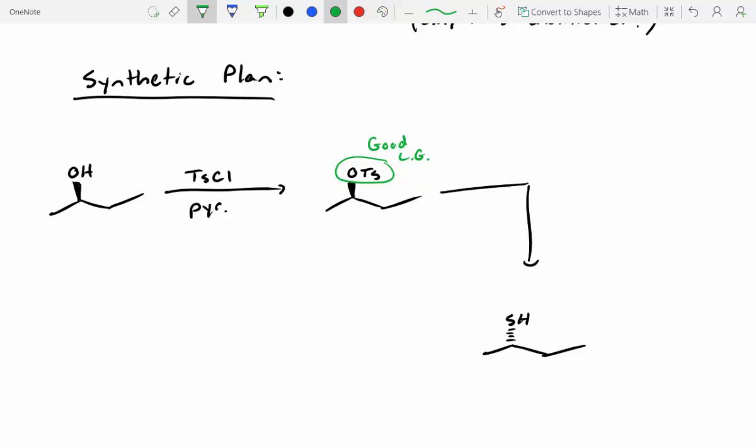What should we throw in? Some type of sulfur compound. In this case, we want it to be a good nucleophile because it's likely going to be SN2 chemistry. We said tosylations are really good for SN2, so we need to pick a nucleophile that's strong. We need it to be an SH nucleophile. So let's throw in SH minus. And we can't just buy a bottle of an anion, so we'll throw in a countercation. So we'll throw in NaSH.